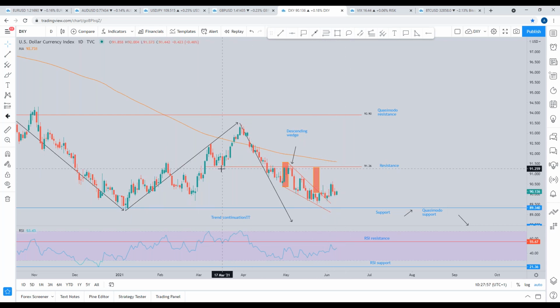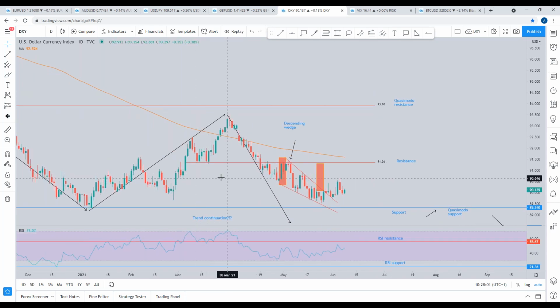Now, why is this a resistance? You might just say that there's 2 points here, but if you look closely, this was actually a Quasimodo support. So a Quasimodo support, the low, high, lower low, higher high. And we come down and we failed at the Quasimodo support. Now, if you remember from the Quasimodo sessions we've had, 2 of them now, I look for a clean break with no upper shadows touching the level. What happened was we broke the level, we retested the level, formed what's known as a shooting star pattern at this point here, which is a bearish signal.